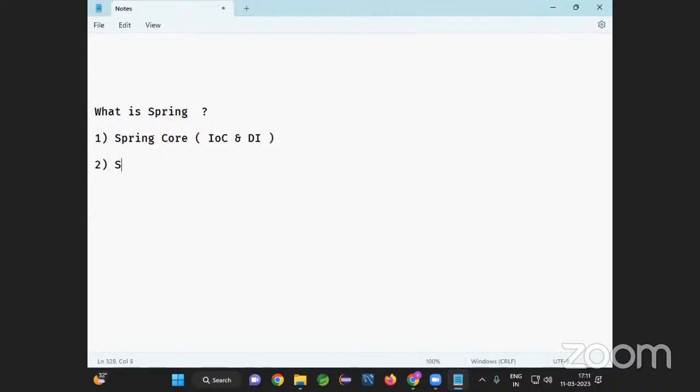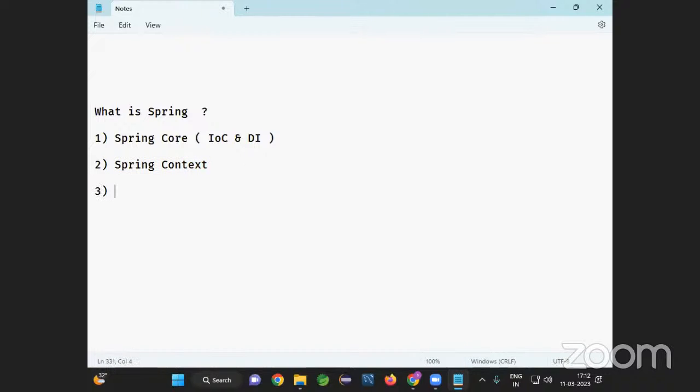Then the next one is the Spring Context module. Can you tell me the purpose of the context module? The context module is used to deal with the configurations required for our application. That means we are going to develop so many classes in the project. Which classes Spring should manage and which classes I will manage, I need to differentiate by writing some configuration. Those configurations we can manage by using the Spring Context module.